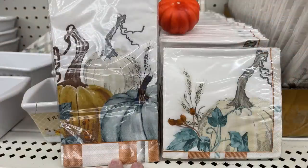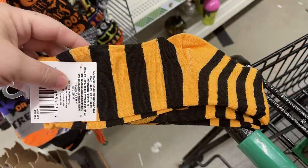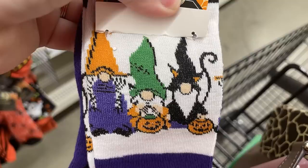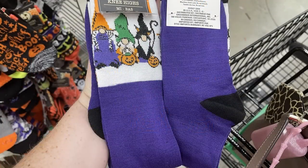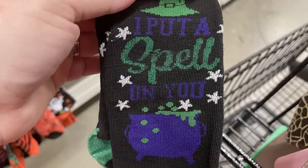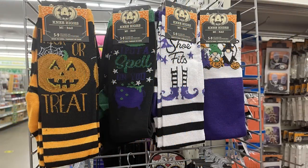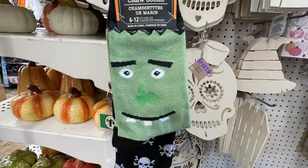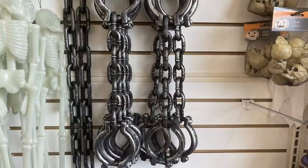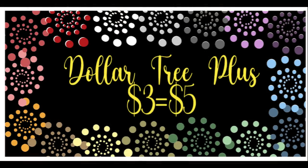I also found these new dinner napkins — you get either 18 or 24 depending on the size pack. Then some knee-high socks with stripes — they have a black cat design, a 'Boo' in purple and black, gnomes dressed like trick-or-treaters on a solid purple with black toe and heel, 'If The Shoe Fits' with witch's feet, 'I Put A Spell On You' with a witch's cauldron in black and green, and 'Trick or Treat' in black and orange with a jack-o-lantern. They even had a Frankenstein one! Also thick plastic words that say 'Beware' or 'Creepy' in plastic bones, and handcuffs which I actually bought to use as a handle in a craft because they look like metal.